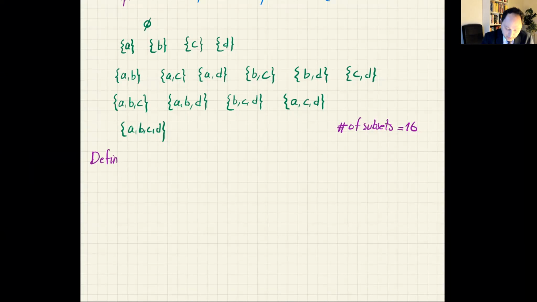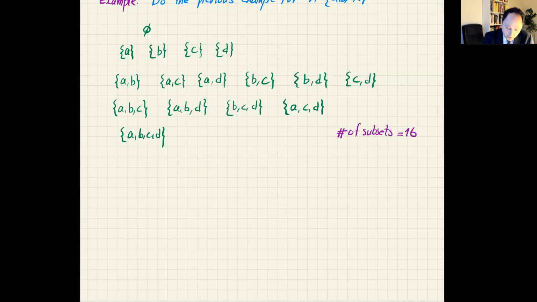And by the way, before definition, how many subsets do you expect for the empty set? 1. That is itself. So you see the number of elements in the empty set is 0. So according to the formula, it should be 2 to power 0, which is 1. So the number of subsets is 1, and that is the empty set itself. Okay, so let me just write this as a remark.